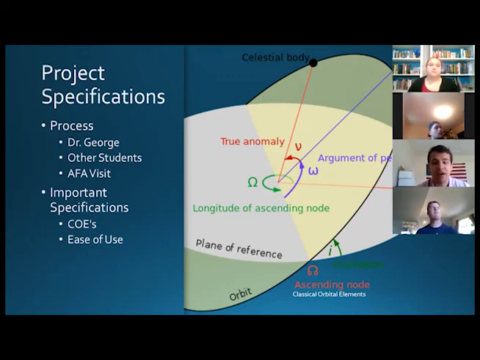The first one is all of the classical orbital elements must be displayed clearly. The eccentricity and semi-major axis must be predefined with known ranges. The right ascension of ascending node, or RAAN, must rotate through 360 degrees. The inclination must rotate through 180 degrees. Longitude must rotate through 360 degrees. Argument of periapsis must rotate through 360 degrees. The minimum spacing for degree readouts for any of the COEs I just mentioned is 5 degrees.